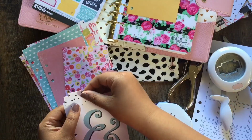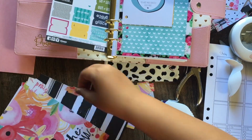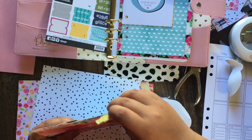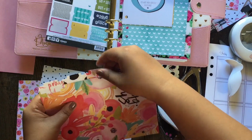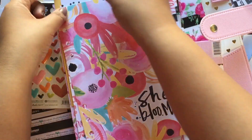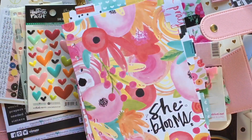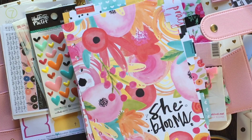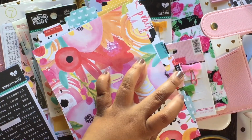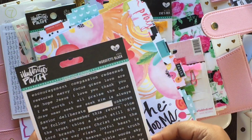So right now I'm just using my tape adhesive and putting the tabs on the side. A lot of people do laminate their dividers, but I personally don't like laminating them just because they give you this glare in photos. But if you want to make your dividers last longer, I do suggest you do laminate them. And if you don't have your own laminator, the cheapest place that I've found that you could go and get these laminated is Staples. They're like $1.89 and you could get two to three in a sheet.